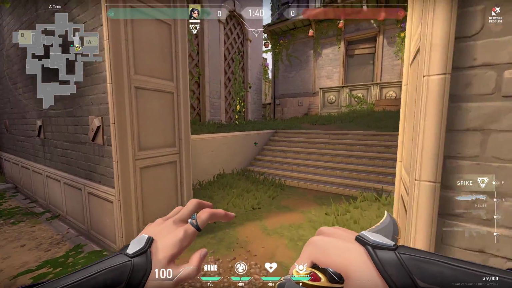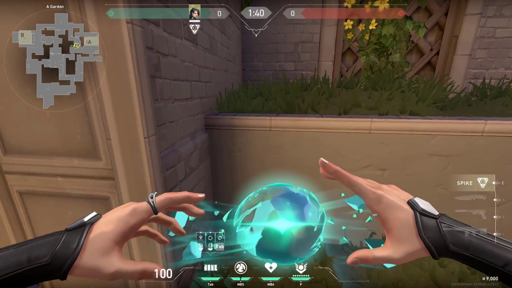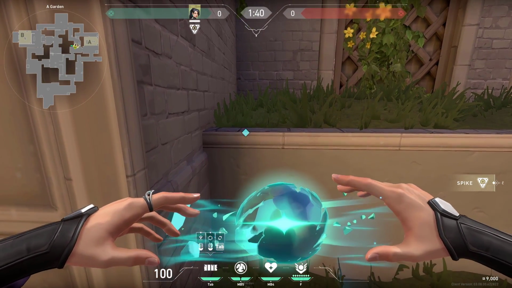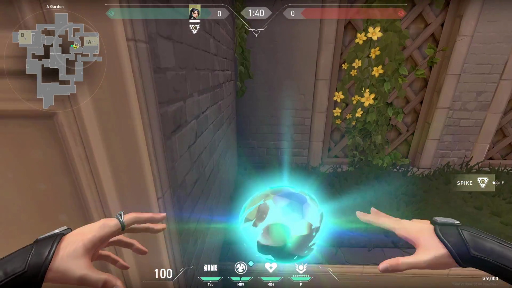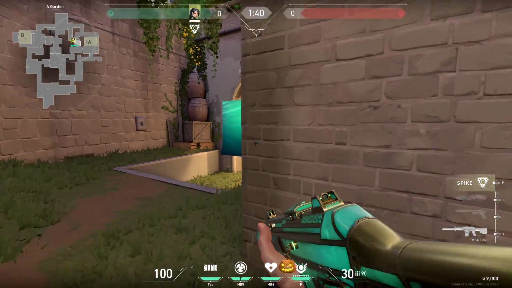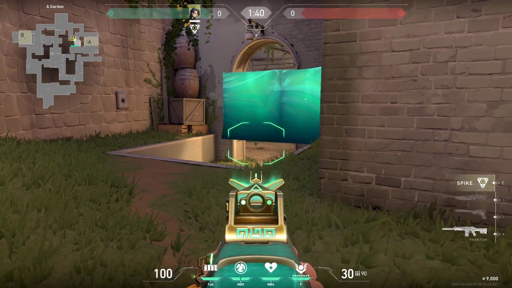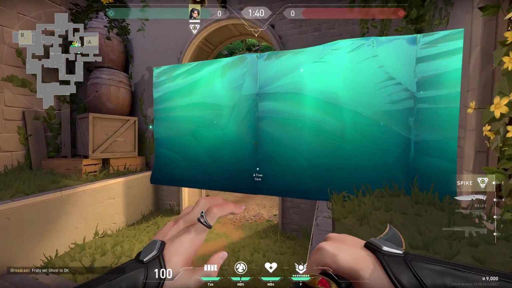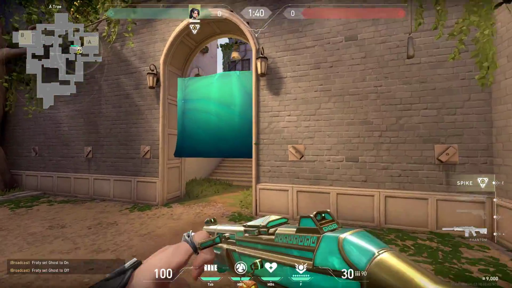Right here at 3 you can do also a one-way wall, just like this. You wanna place it on top of this while you are jumping. And the wall will be placed like this, and then you can be waiting for anyone to be crossing through the tree, and you can shoot them right here. And they have no chance of seeing you.